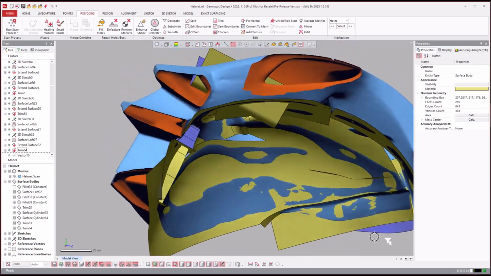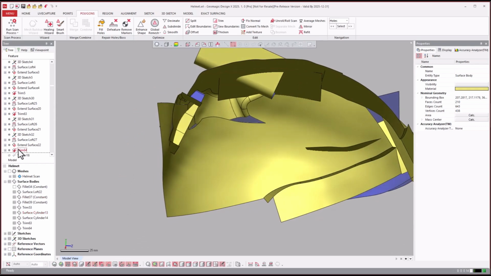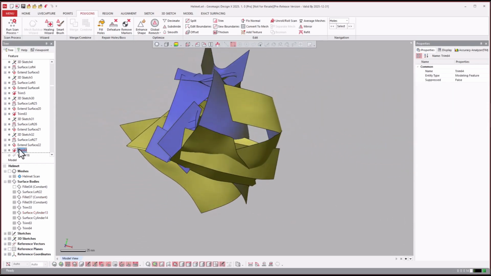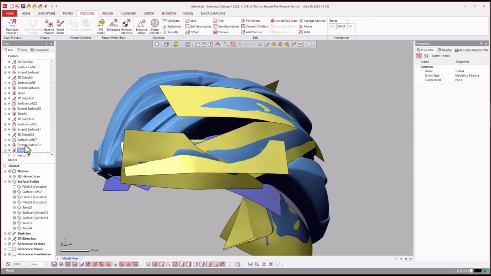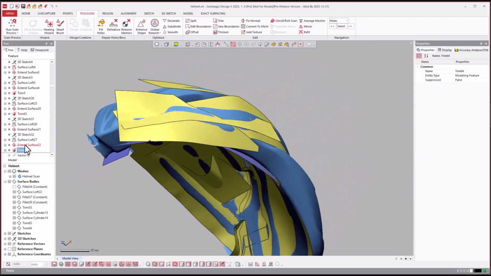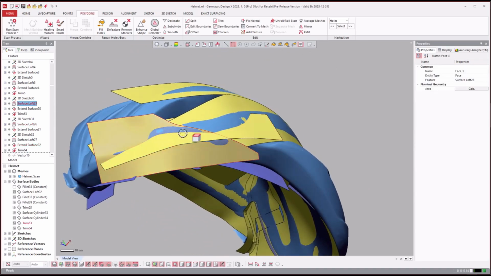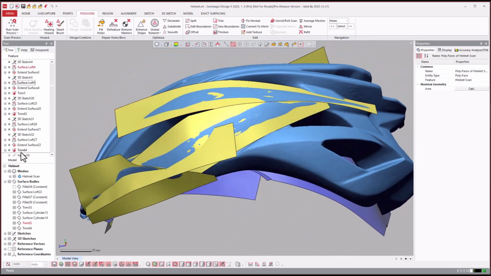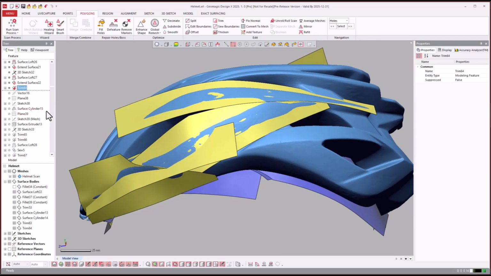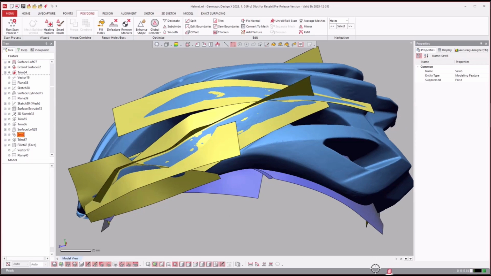All right, so let's hide some stuff so we can kind of see. Turn this off and we'll click on this trim here. You see here that we got fitting over there. We're now working our way around to the outside here. So we fit this and that and this. You see here that we're working our way now onto the outside. And we'll go down to the sew and see where that lands us.